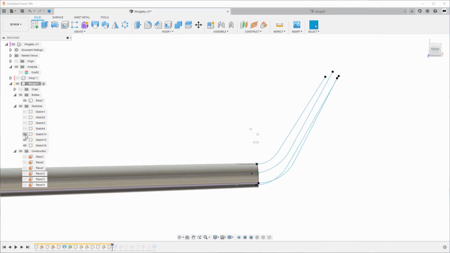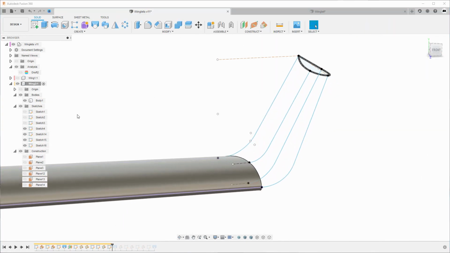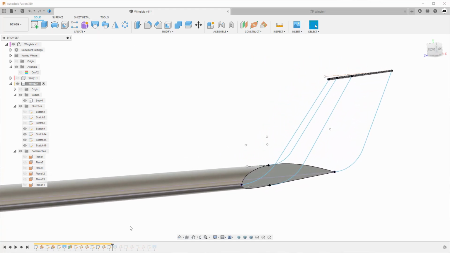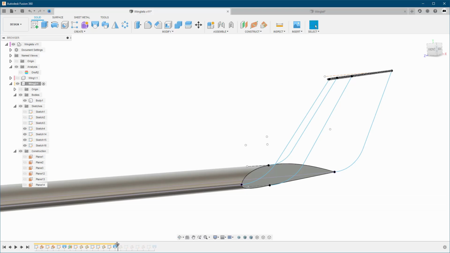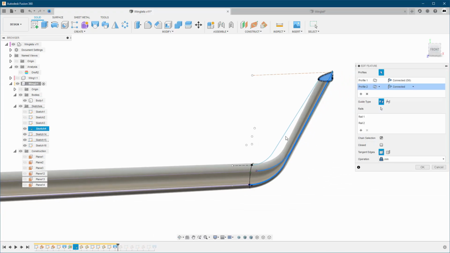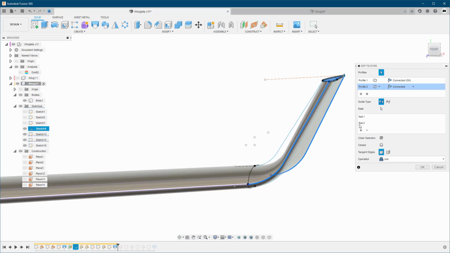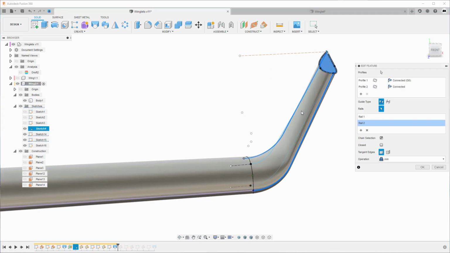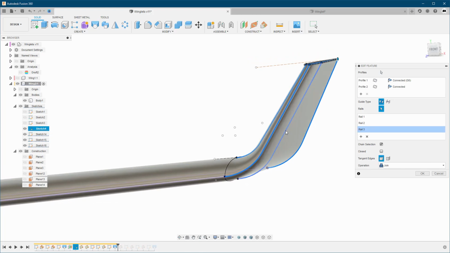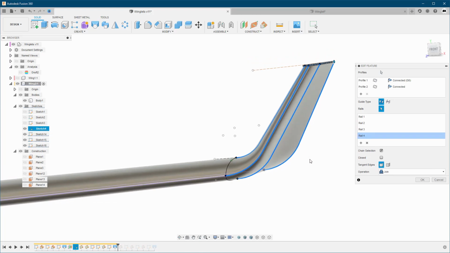So let's show everything that we need, and now again we go to our loft. I can move just a little bit forward. So we have our loft here, and now we can add the two extra sketches that we have created. I can select this one right here and select this one right here.